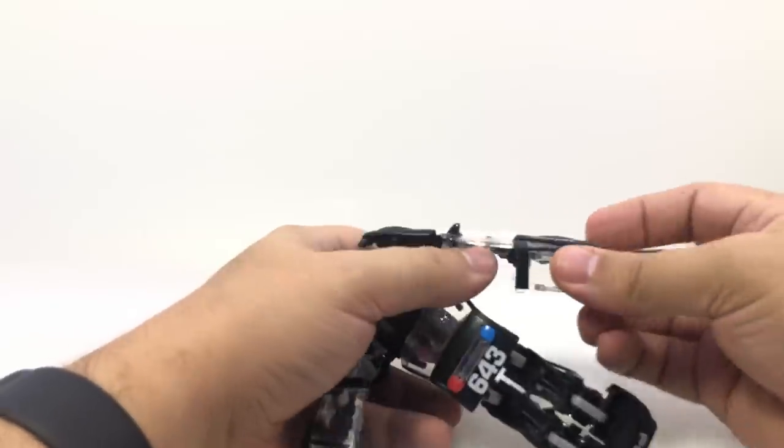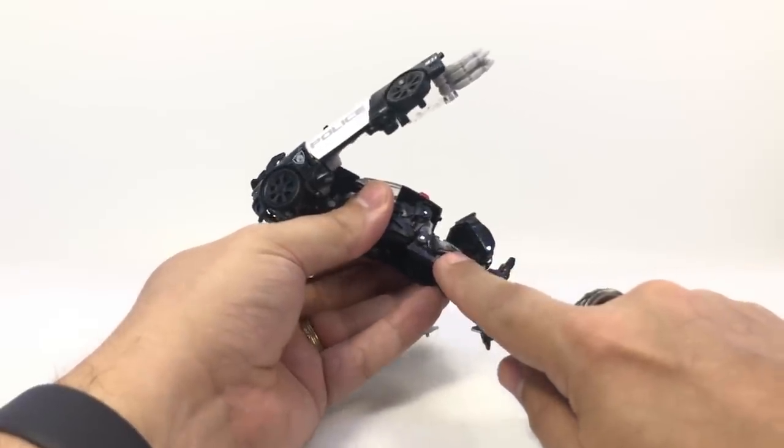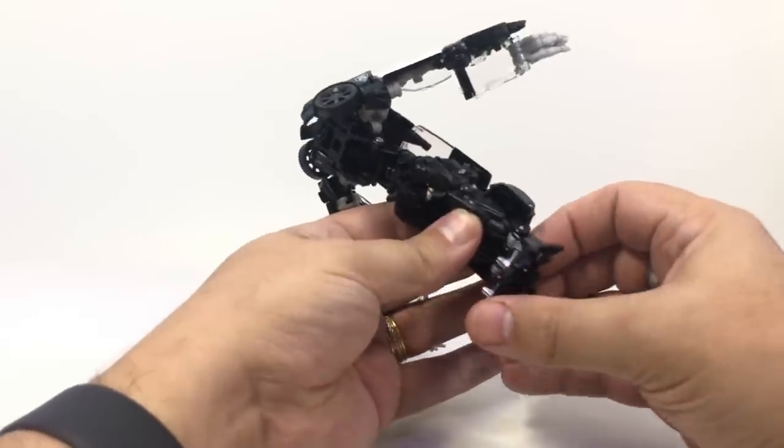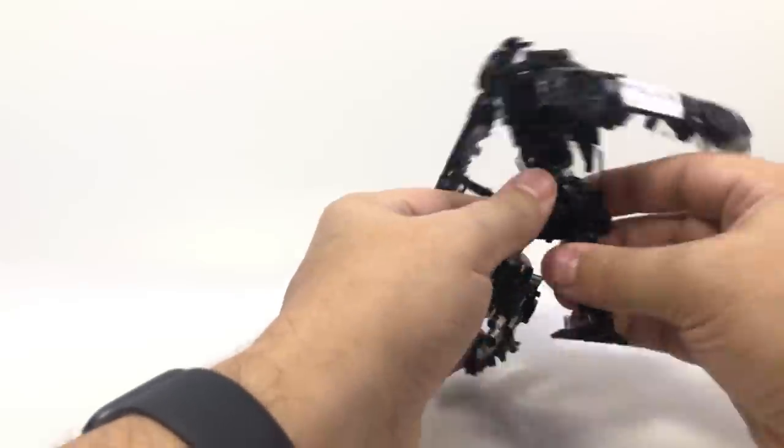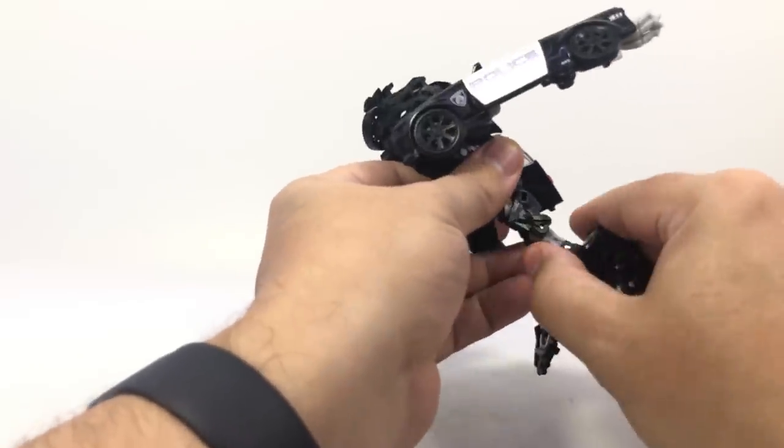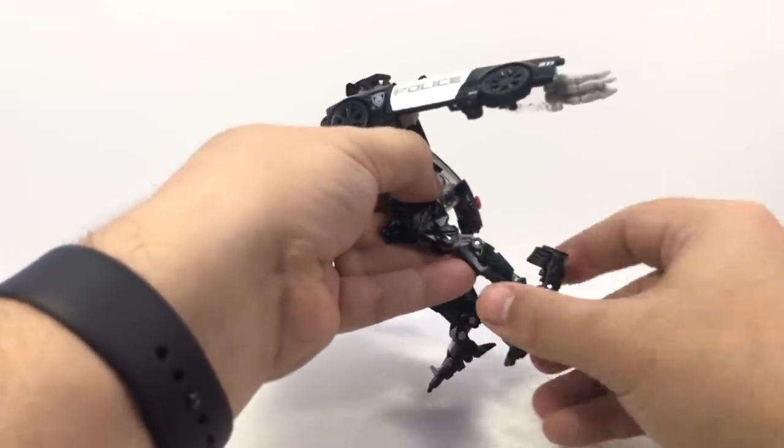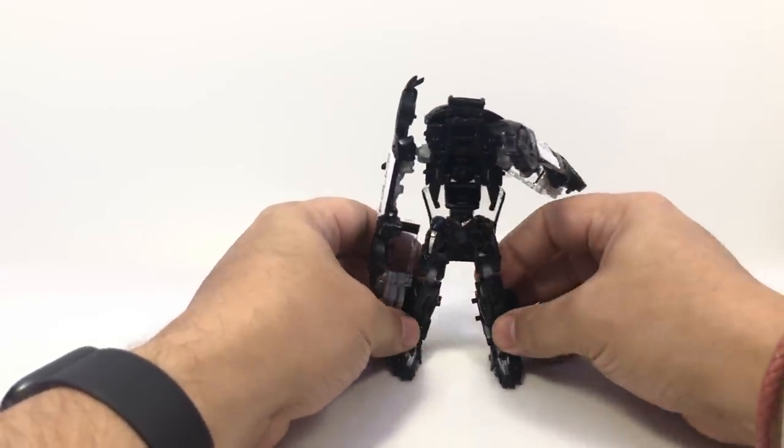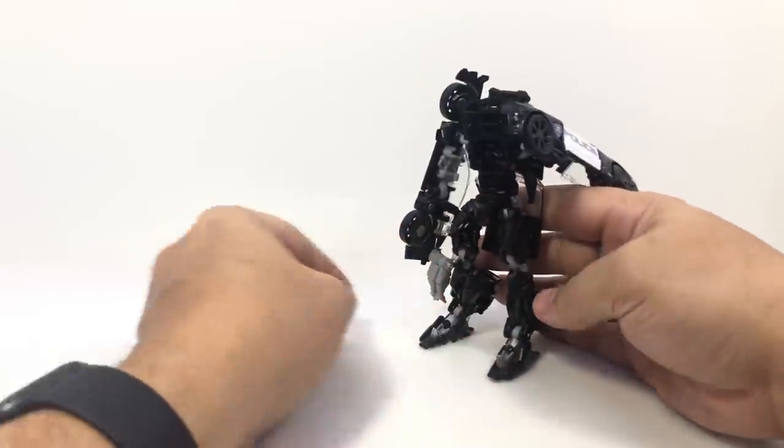So go ahead and flip out his hands here, the legs, just kind of fold these up. There's a little slot here on the side of the leg that these fit into. They don't lock or anything. They just kind of fit up into that slot and then flatten the feet, untab his legs from each other, and then bring these kind of up and around to the front. Here we go. Make sure it goes that, but bring it, angle it around the front as much as you can here. I just think it looks better. You can leave them straight, but then he's got these really skinny gray pieces in the middle. And if you kind of digit-grade them a little bit, it makes them look a little better.